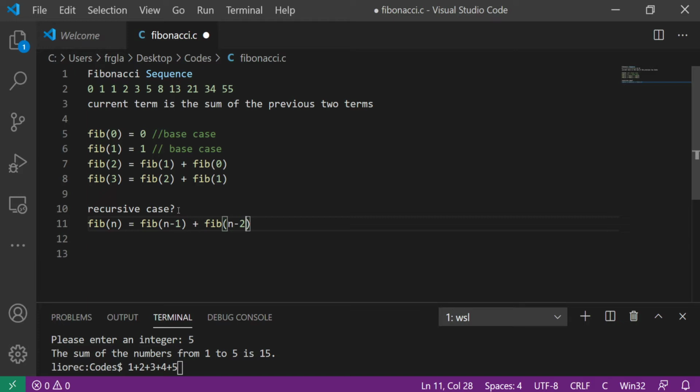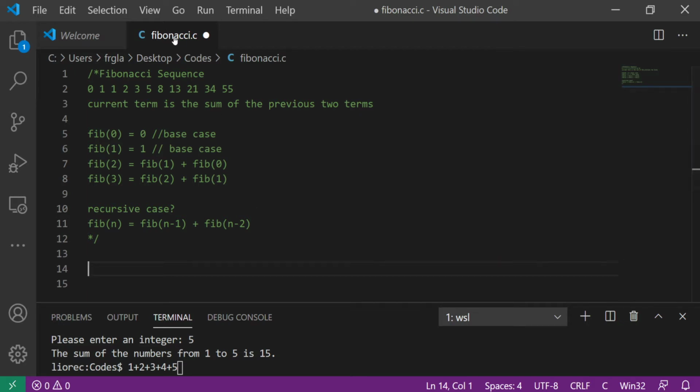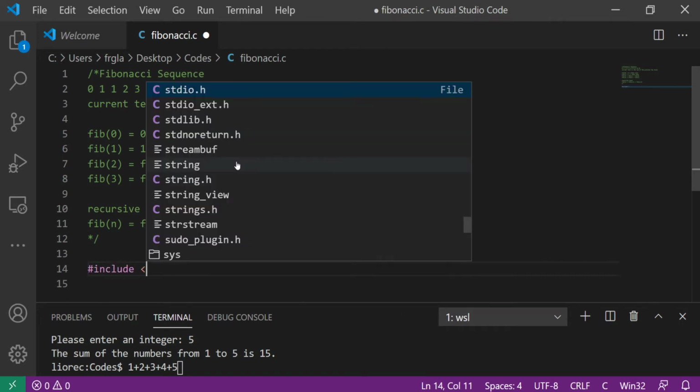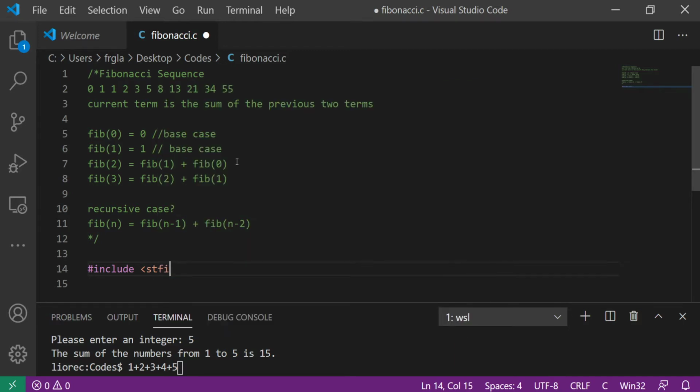Let's try to code this and see if it works. So again, I'm just going to put this as a comment. I'm not going to remove this for reference later. I saved the file as Fibonacci.c. And of course, we need our preprocessor directive include stdio.h.